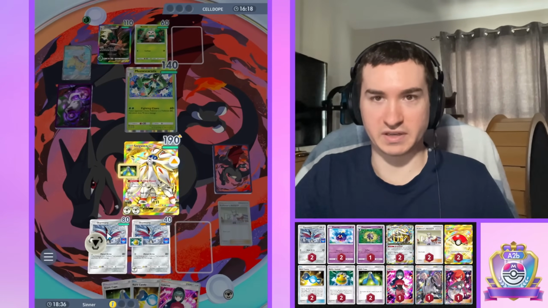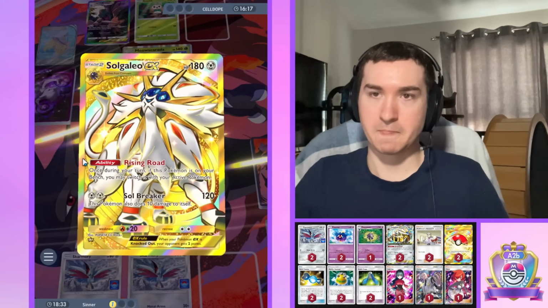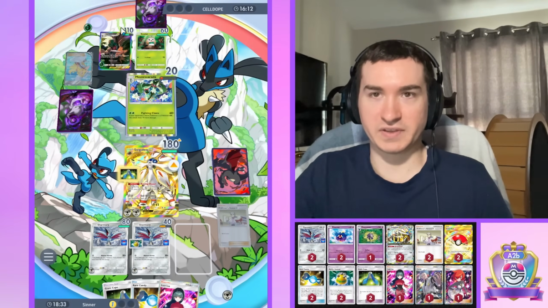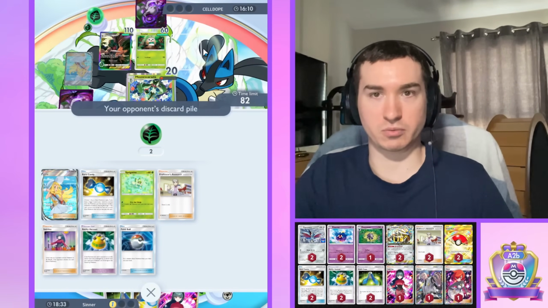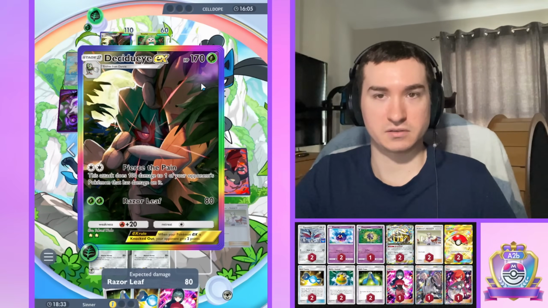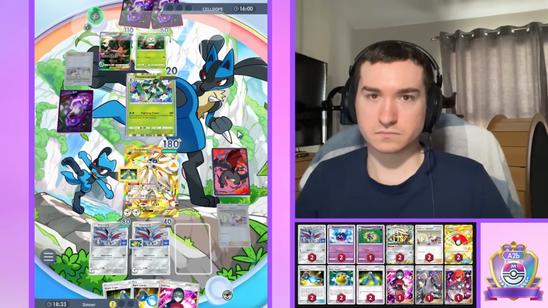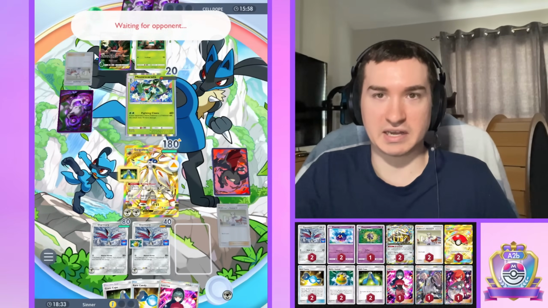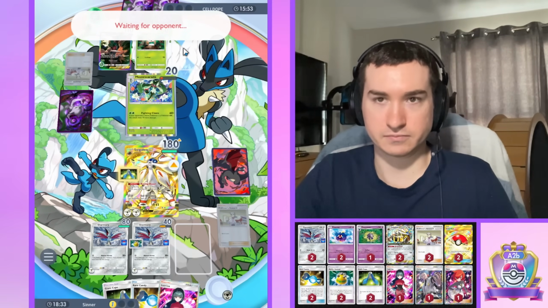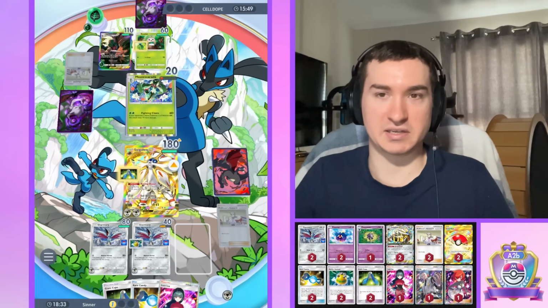Not really much to think about, just attack. No point using Sabrina. I do think he's just wasting time a little bit here. I think this game is probably over. I guess he could hit a second Lily. He could run more healing and bring the Decidueye over 120 HP. So I do respect that he's playing around if he still has outs in his deck. I guess he could build up a second Decidueye as well.